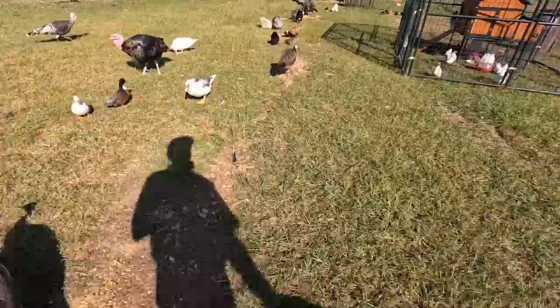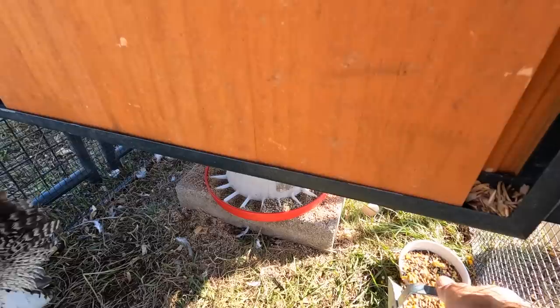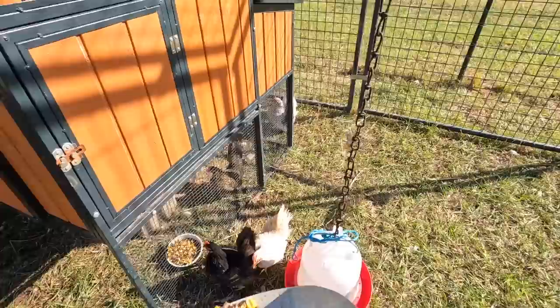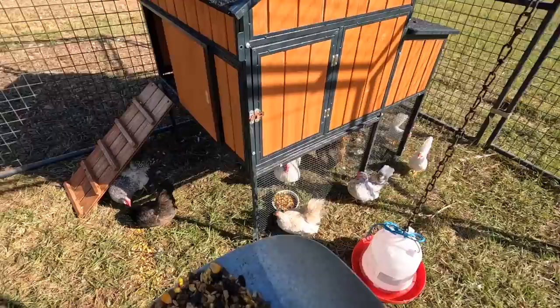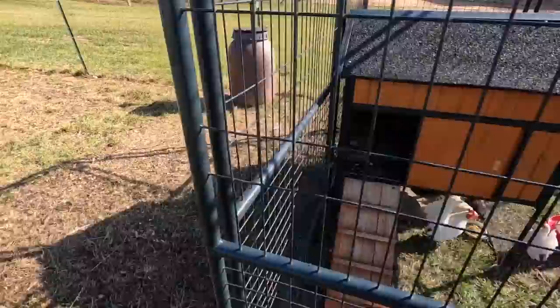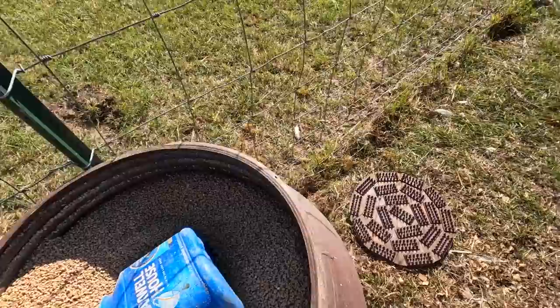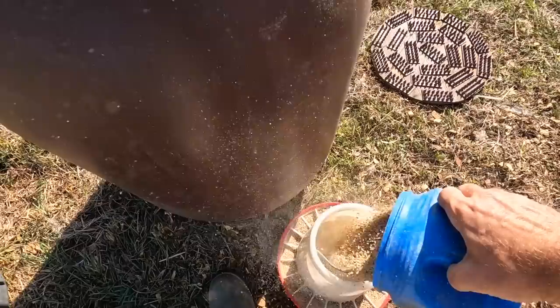Let's go give Timmy and them some feed this morning. Your water looks full and good, Timmy — let's see what your feeder looks like. You might need a little feed, buddy. Mama is gathering water and cleaning the waterers out. We've got waterers all through this chicken area — I'll show you all of them. We keep them all so clean and that takes a lot of time.